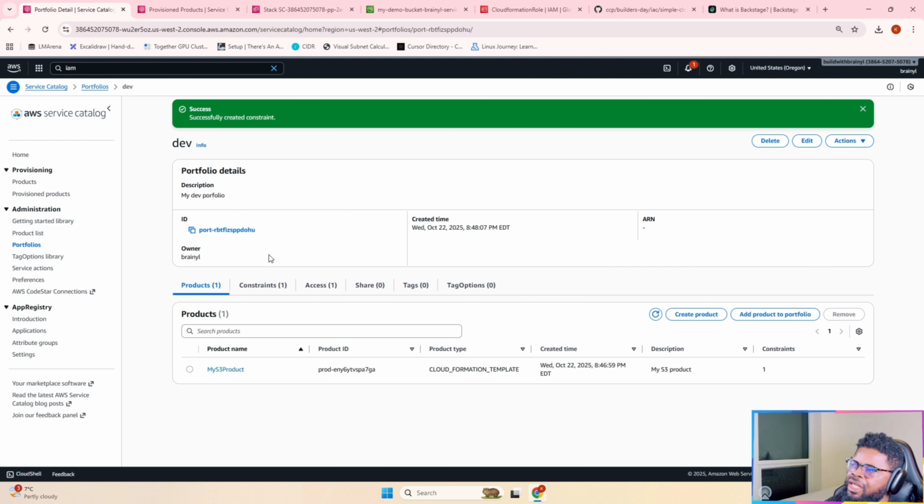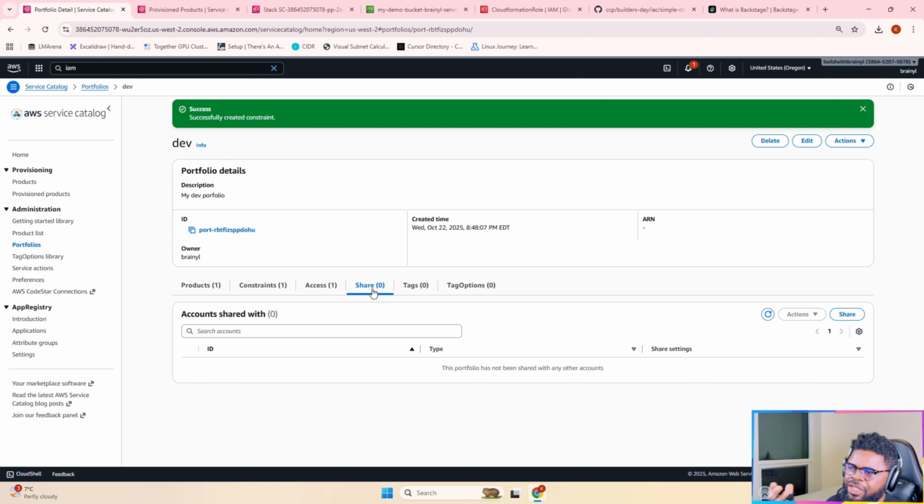There is really more you can do with portfolios. For example, you can share portfolios, right? And that's a powerful feature that I probably will not be doing on this call. But just know that there are so many things that you can do with Service Catalog. This is more or less a friendly introduction for you to see how powerful it is, for you to have a backstage that your developers can use to pretty much just deploy infrastructure products, right? Without being forced to understand the technicalities behind it.